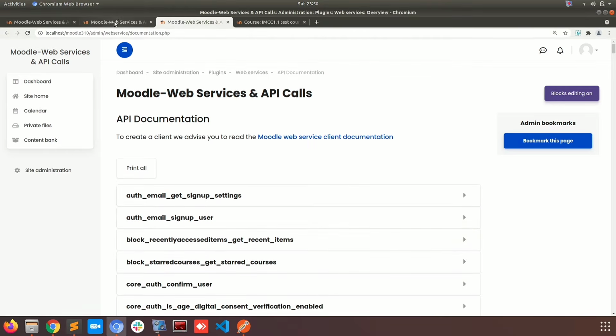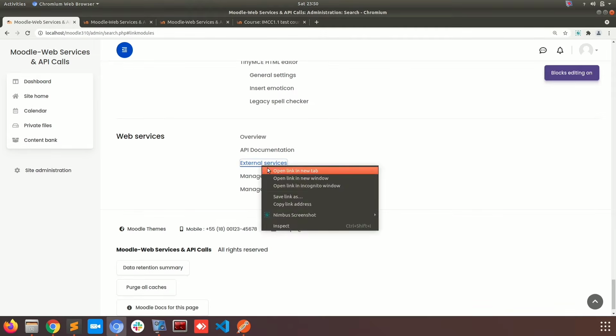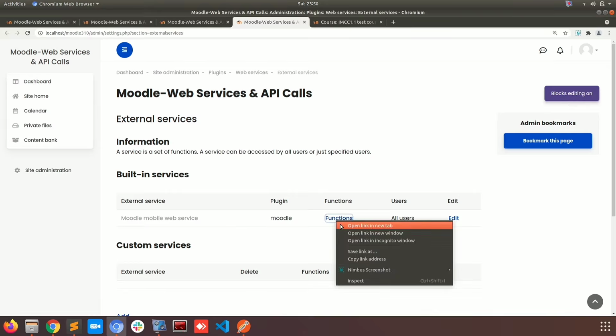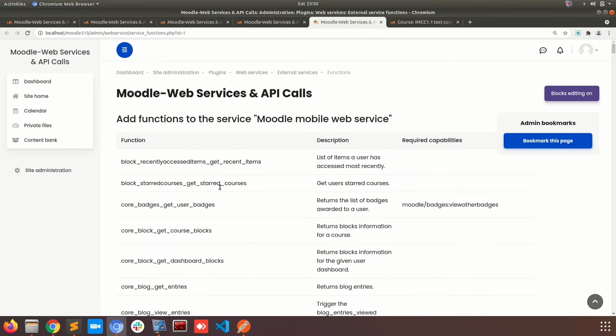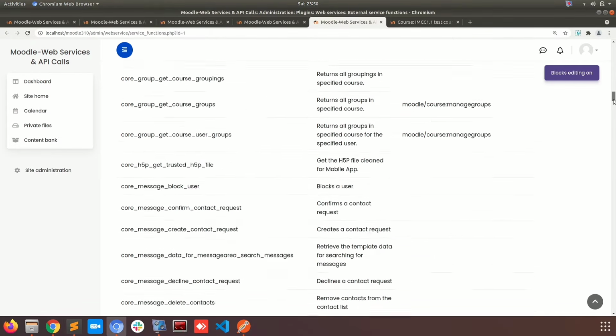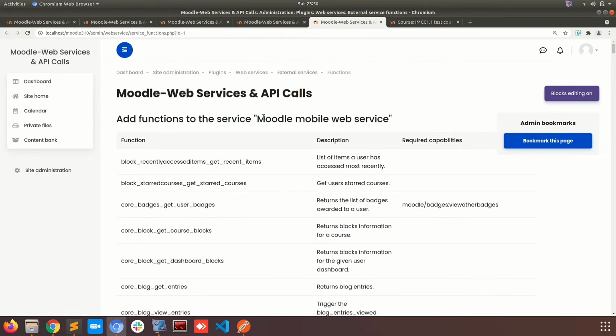One more thing I wanted to show you is what Moodle has written for its mobile app. Whoever is using the mobile application, these are the services which are used to send data from the web application to the mobile application, and all the syncing happens with the use of these services written over here. Once you are working with the Moodle mobile application, you can go through each and explore more about it.